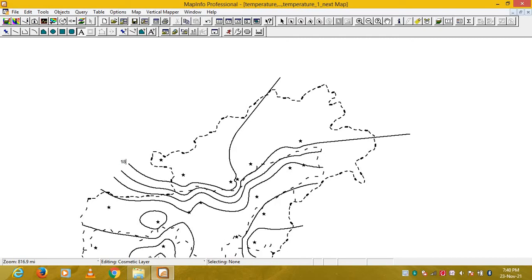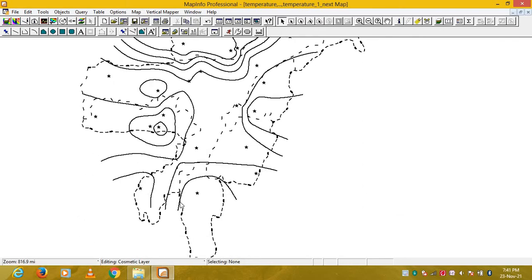And for the degree shortcut, from the first practical itself, we already know the shortcut is Alt 248. So you just press Alt 248, then leave, and there you get the degree. So this one is 18, and you just write 18, Alt 248, and you'll see the degree. Just do it for everything.